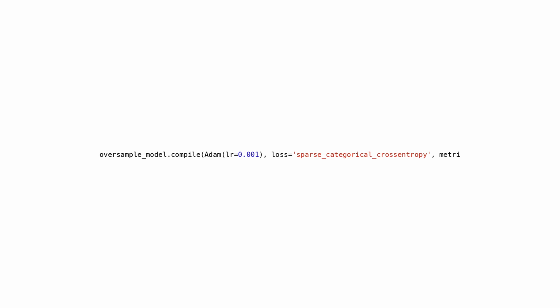By using this line of code, the model is properly configured with an optimizer, loss function, and evaluation metric before training. This preparation step is essential for setting up the model for the training process and is a key aspect in developing machine learning models.